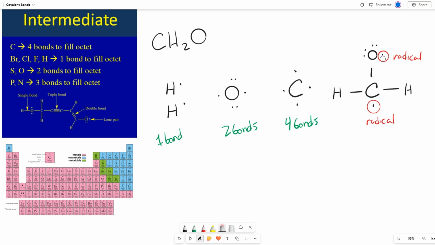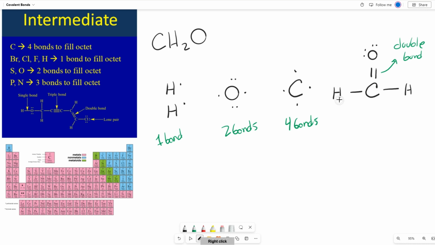So what we're going to do is, since carbon and oxygen both want to make 1 more bond, we'll have them bond to each other. So now we have a double bond between the carbon and the oxygen. That represents 4 electrons being shared. The carbon, if we want to see, does it have 8 electrons in its valence shell? Well, each bond counts for 2 electrons. So 2, 4, 6, 8. All right, carbon has 8 electrons in its valence shell.